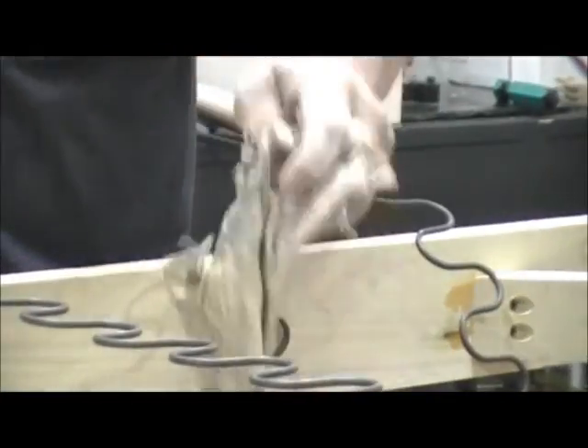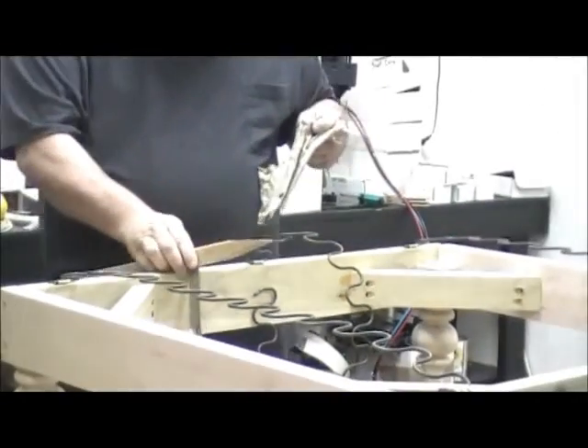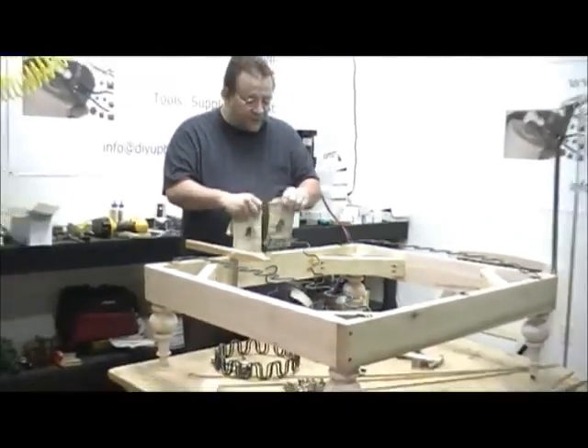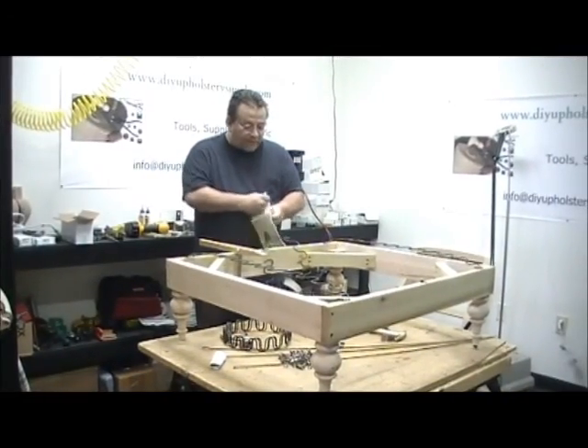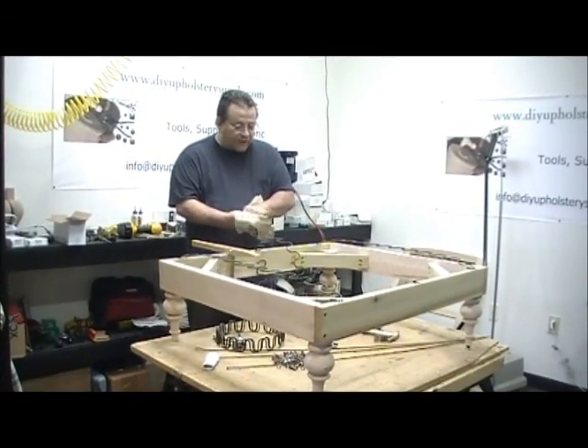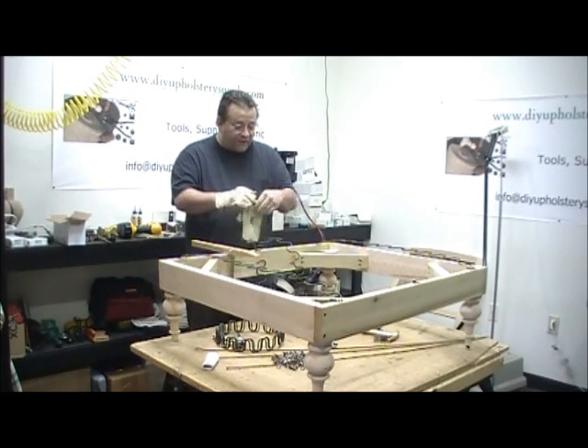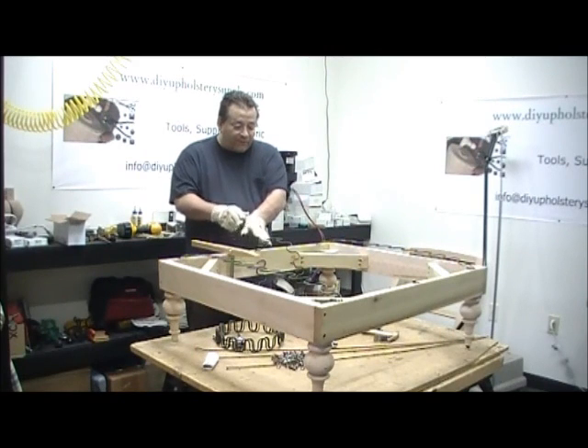Use a pair of safety glasses and a pair of safety gloves — I have mine right here. It's really important. These springs can be sharp at the ends, and stretching anything has a tendency to malfunction, and you don't want your hands open or no safety glasses on when you're working with these springs. It's very important.